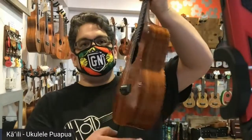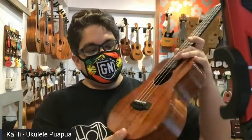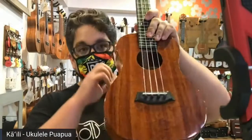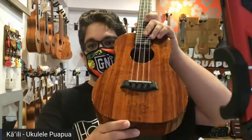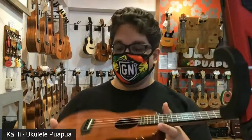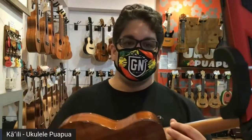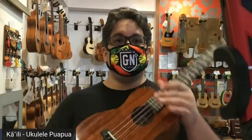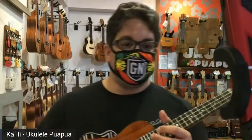It's all the same wood. It's all koa. As a matter of fact, if you look closely, and I move it like this, you can see, especially because the gloss makes it clear, this is kind of curly. It's pretty dark as well, but it's very, very subtle. But I love their gloss and how it just kind of literally makes the wood shine. Like you can see every little part of it. The nice thing too is the gloss that they have kind of makes like a shell that protects the ukulele really well.